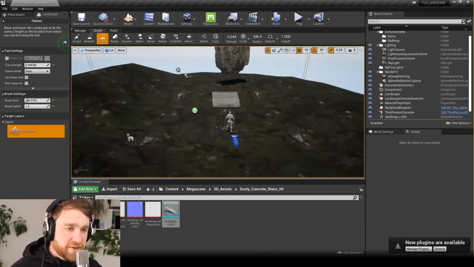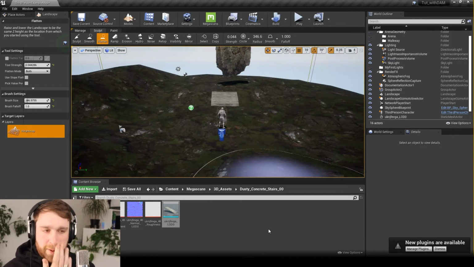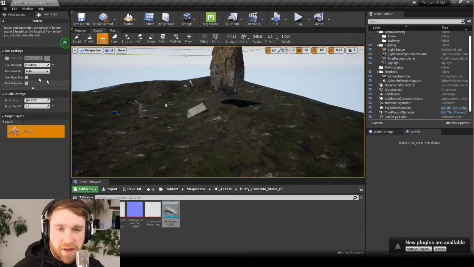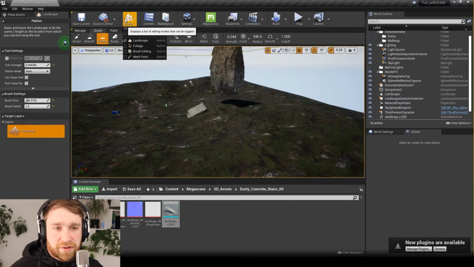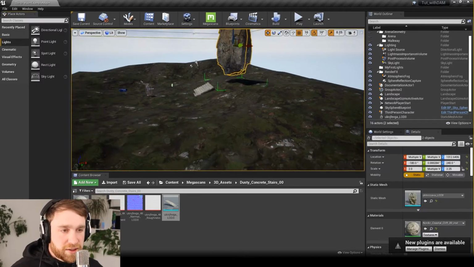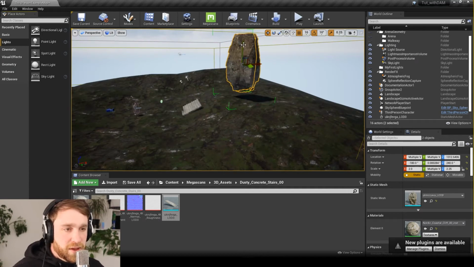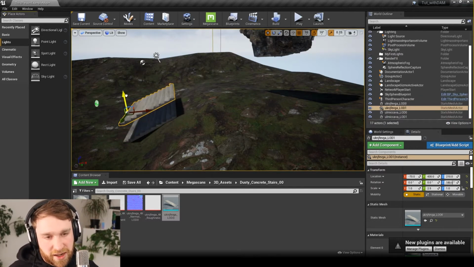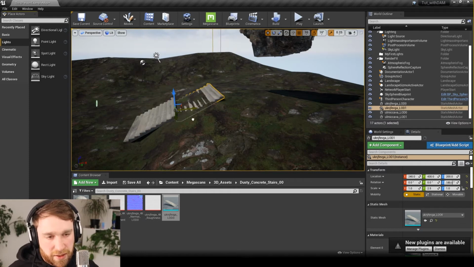Cool. So now we've got those stairs there. And I feel like because there's stairs, actually, you know what? This is a little crazy, but so we go back into Modes, select. Let's pull this rock back a little bit and up a little bit. I want a second flight of stairs. So what we can do is click, hold Alt, and then select this arrow, and now we've duplicated it.